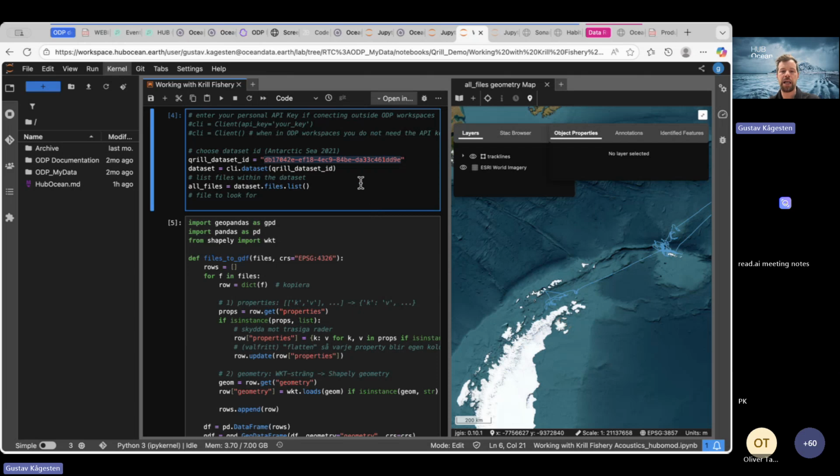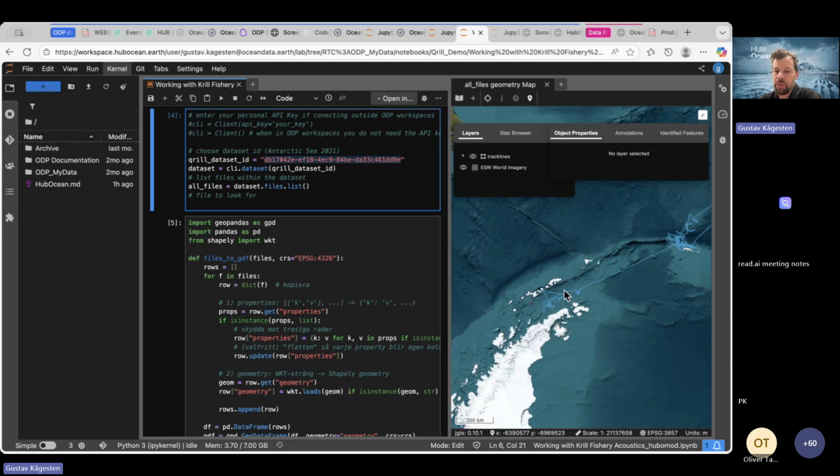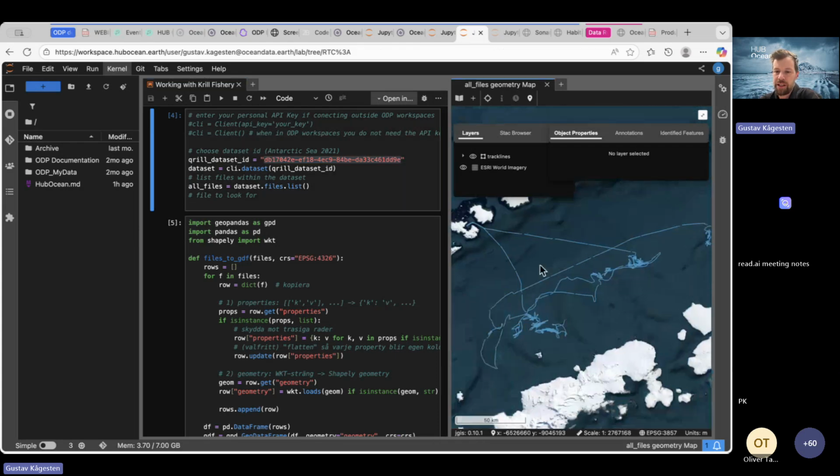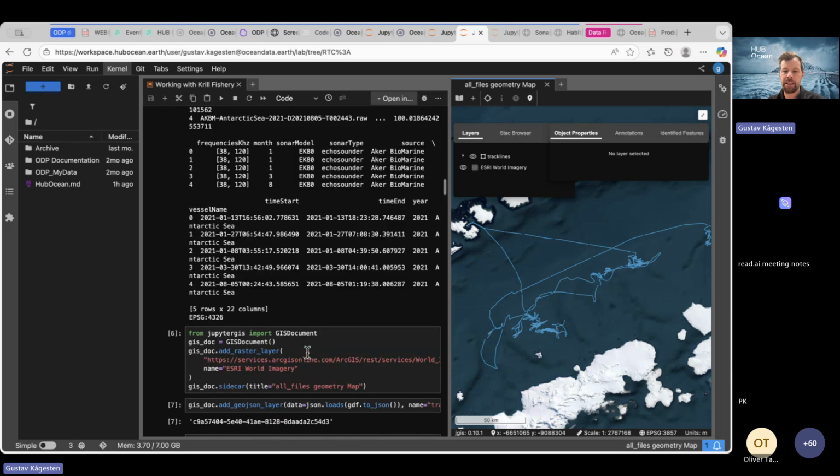In the case of files, I've downloaded them here. I've downloaded all of the track lines that we looked at before, and we can actually see the fishing track lines with acoustic data that had those penguins and whales inside them. So now I can pull in any sort of Python package that you might want to analyze that data.